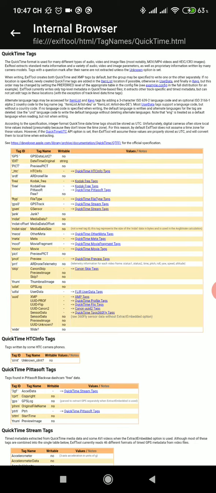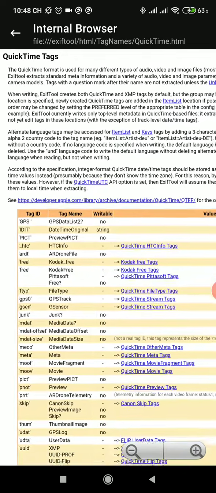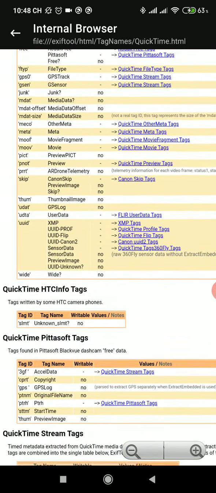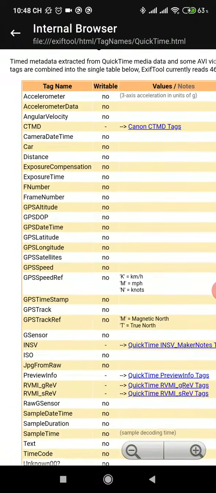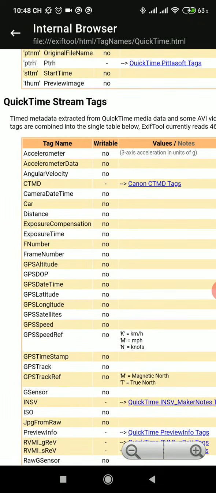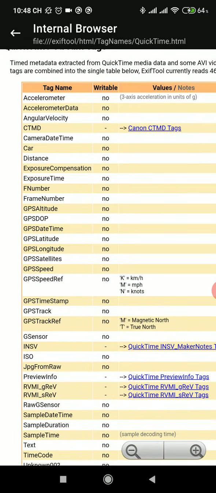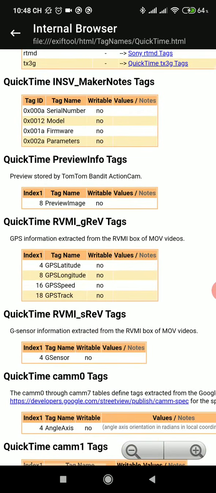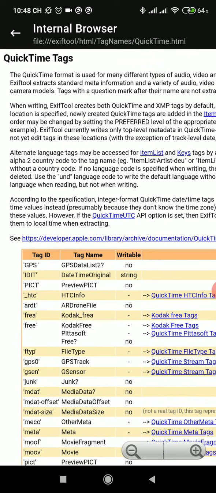That will show the tags that can be supported for the QuickTime tab here, but look at the Writable column, No or Yes. It means if Writable is No, that means we cannot edit anything about that metadata, it is just shown in the app.